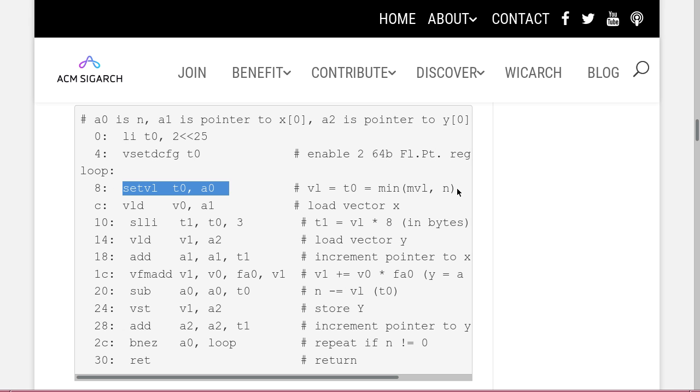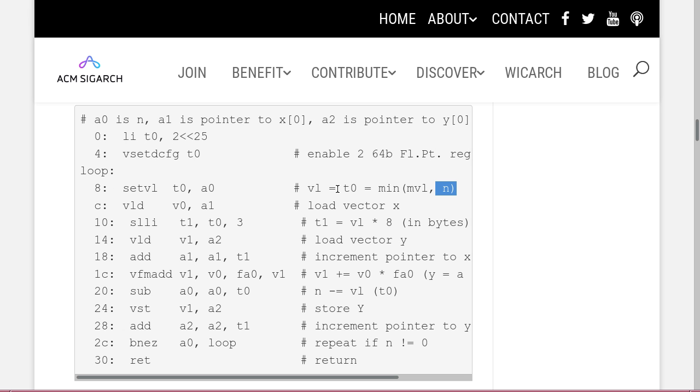So in your hardware backend, you have say 10 lanes. That is your maximum vector length. And set VL sets the vector length. If that gets set to 3, then only 3 of those lanes will actually be used to compute answers in your vector.